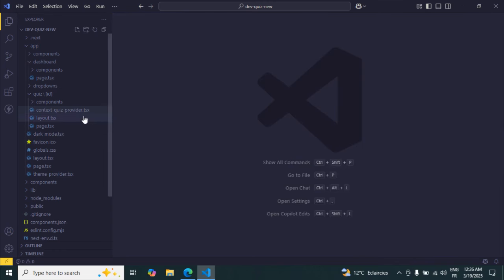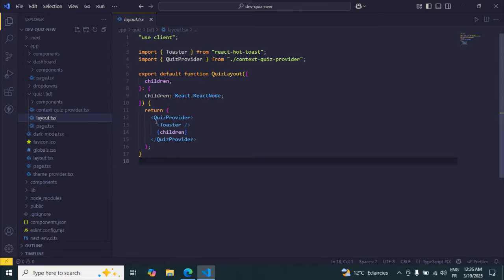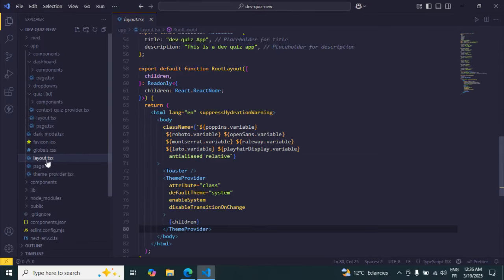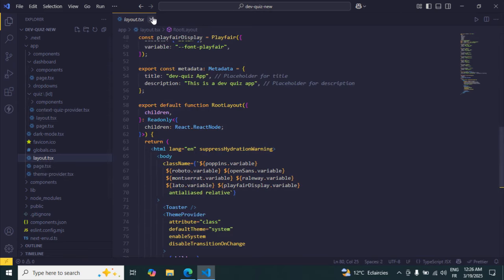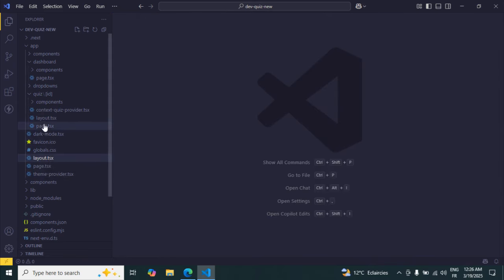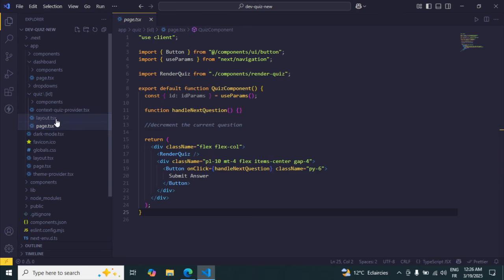After we created our context API, to make this useful, we're going to wrap the children, which is the layout.tsx, with the quiz provider that we created. The layout.tsx is going to work pretty much the same as the main route. Mainly I added it just to create our provider within this actual route.